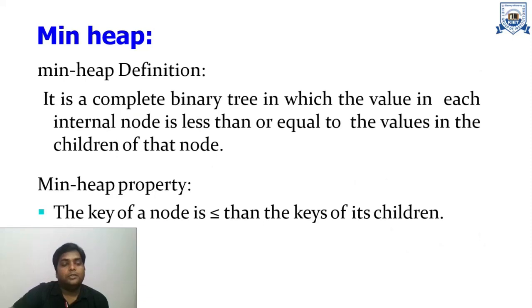Now what is min heap? The same thing is implemented for min heap, but in min heap the node value is less than or equal to its children. So the root node in min heap has the minimum value. So now the concept of heap is clear. Heap is basically a complete binary tree, and it must satisfy the maximum heap property or minimum heap property, depending upon which type of heap we are considering.